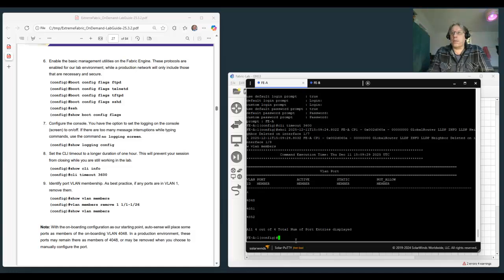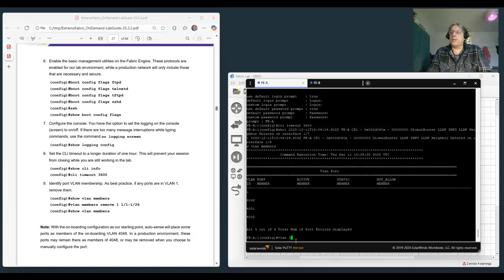So usually when we do any manual configuration of SPBM, even though it's got no ports in there, it's good practice to make sure that VLAN 1 has no members in it.